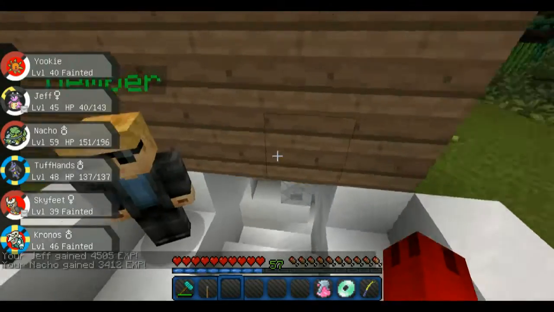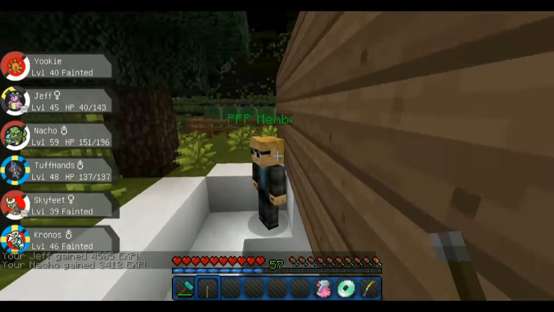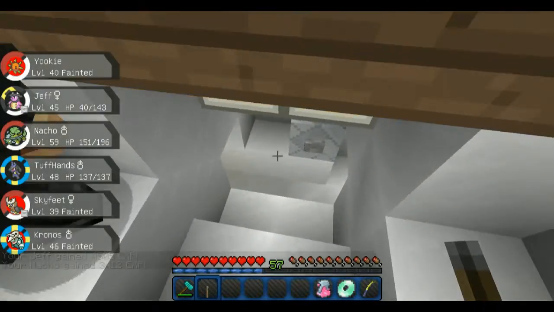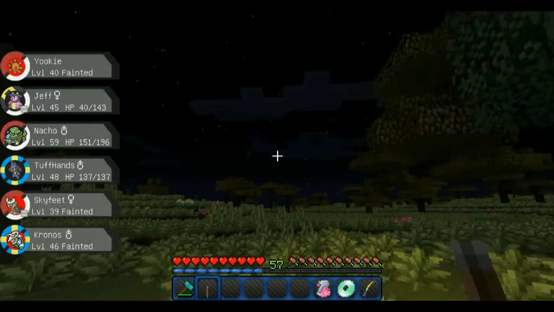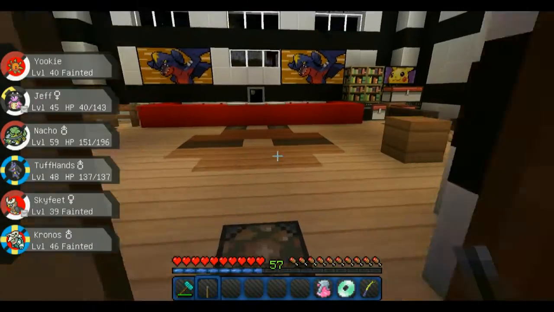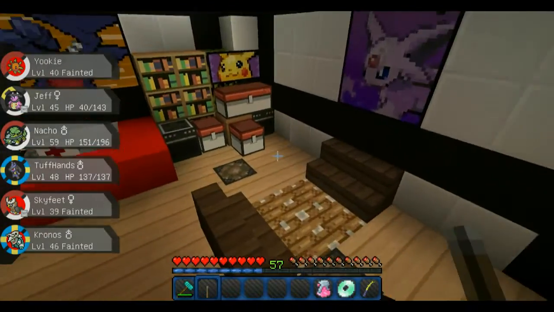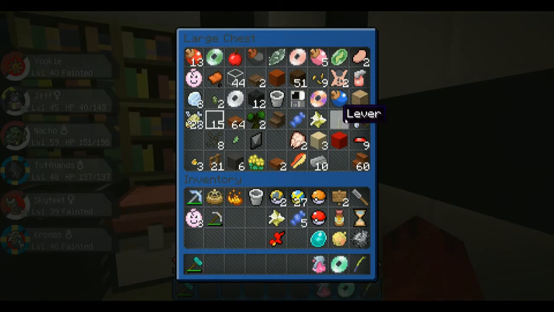Alright, so we got the lever. I don't know what this is for. Maybe it'll be useful in the future. And he did not go away. Brent lied! Alright, maybe he'll stay around for a bit. He might go away next episode. I don't know. Yeah, he'll just stay there. It's kind of weird. I mean, he wouldn't just disappear. Who would disappear on me like that?